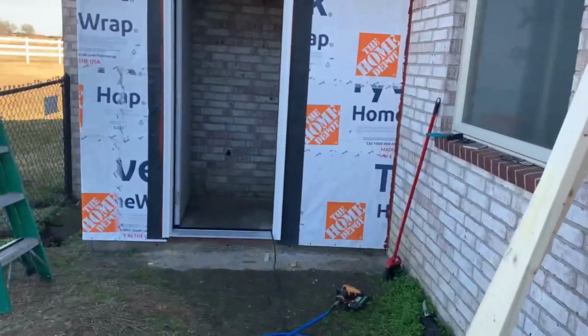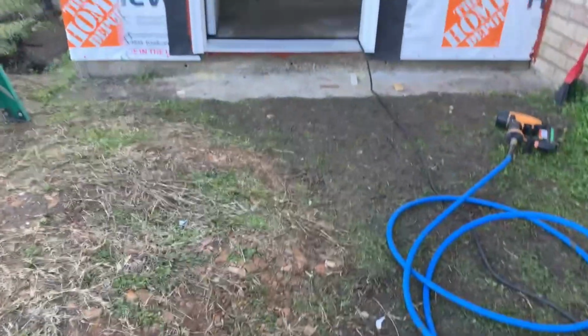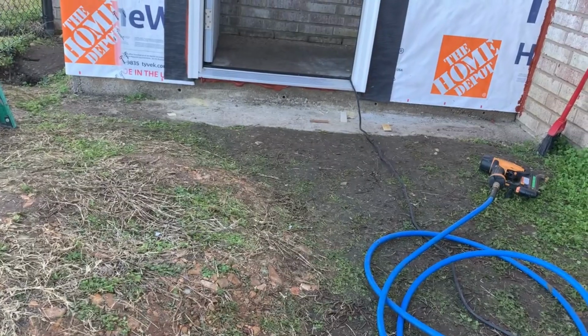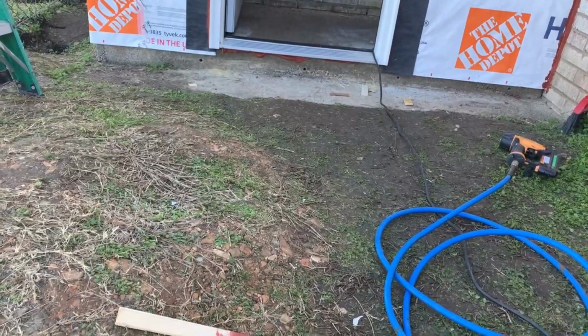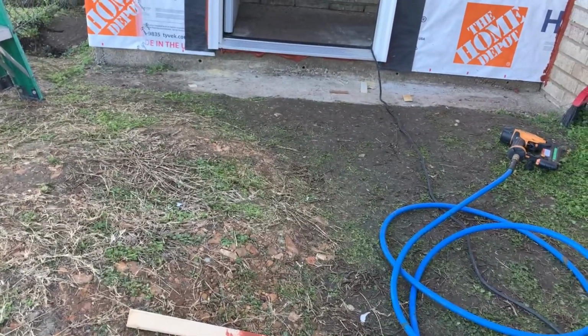Alrighty, we're back. Getting a little done here and there. All right, so we got the door hung. As you can see on the bottom, I put a little too much of that big stretch, but I'll wait until it dries, and probably about a week. I don't know how long it's going to take, but it's not my way, and I'm not in its way. It's going to be a bit.